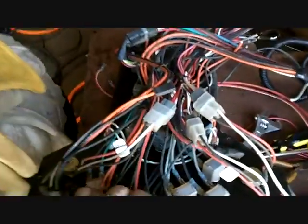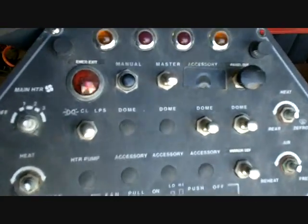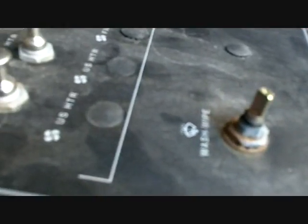Rheostats, 12 volt, Mexico. That's a big wiper switch. I don't know what it goes to. We'll find out. But I'm going to pull a bunch of these off and mess with them, see what we can do. Alright, that's an old bus control. Look at that thing. The old pull switch. I got a dozen of them now. Washer, wiper, 3-speed heater. I might need that because the one I have is probably real old.